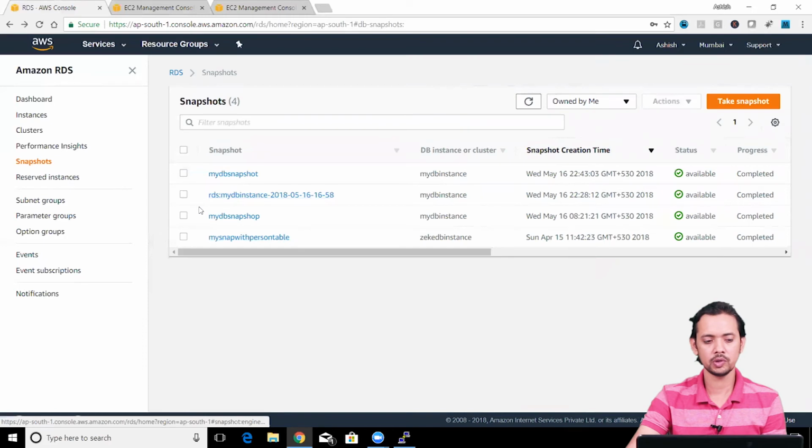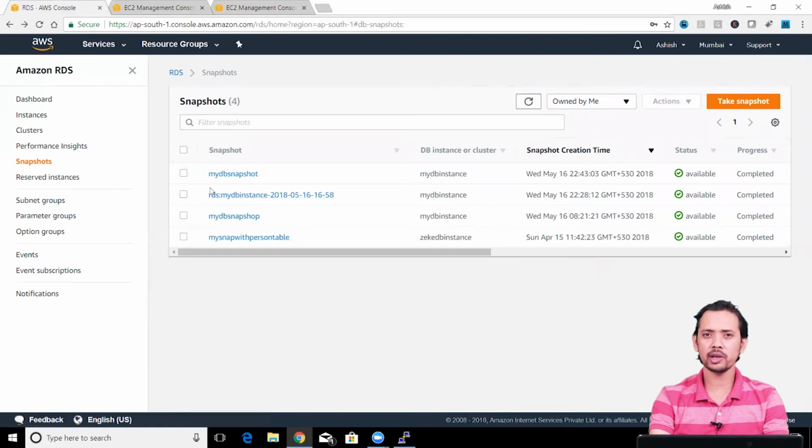Another point we need to remember is that this RDS instance is basically an on-demand instance, which means it's a pay-as-you-go model. Based on how many hours you are running it, you will be charged accordingly. But if you've got a stable use case, for example, if you are coming from an enterprise and you know that you need to run say 10 databases for the next 1 year or 3 years, you can reserve instances.